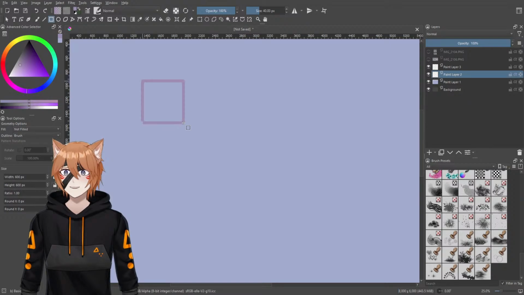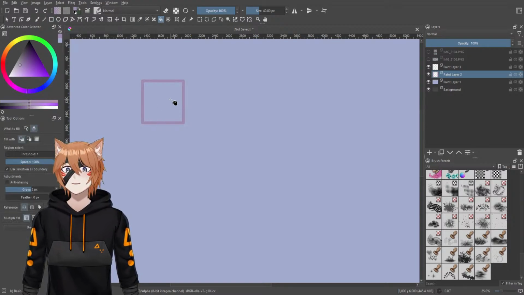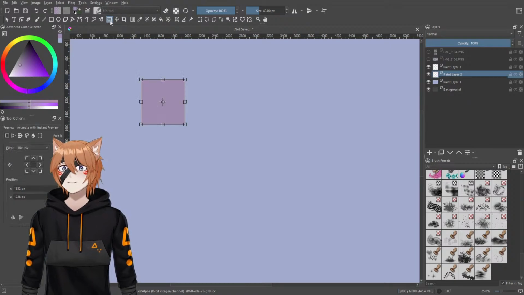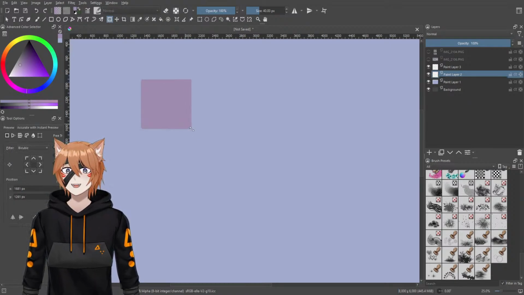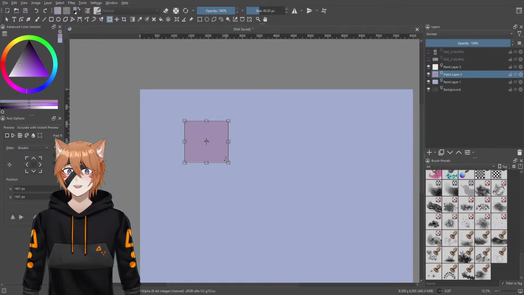Come on. There we go. Yes. Okay. Then what I'm going to do is fill it with that color, right? So that way it is full. And then I can resize it. That one, I can definitely make that smaller.